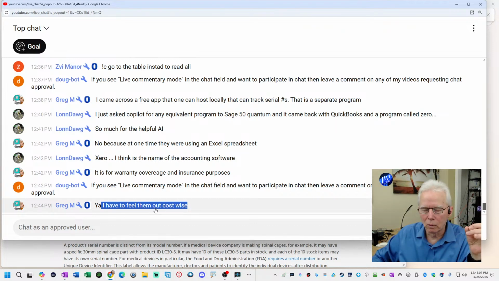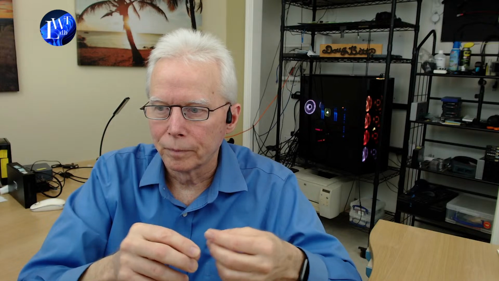I would think, but you probably understand a lot more about what they do, how they actually enter their serial numbers and how they actually track them. But I would think that it might be time to have a conversation with them where you can become more informed about not only what they track, but how they go about doing it. How much personnel time does it take to register the serial numbers of the products? Could there be a change to their processes that will simplify and streamline things and maybe even save personnel costs? If you can find a way to save personnel costs, that's way bigger potential in saving them money than just coming up with a way to deal with the Windows 11 Sage 50 Quantum dilemma.